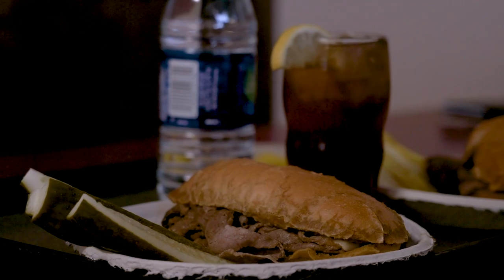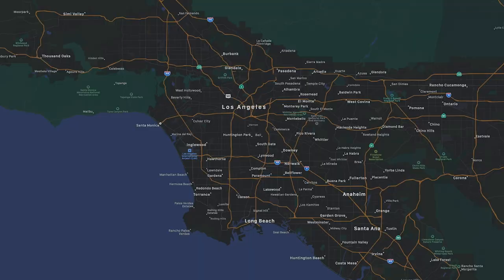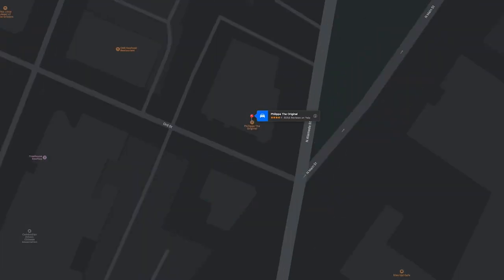And today, we are going to check out LA's version of the Philly cheesesteak, the French dip sandwich. Here we have Philippe's and Cole's. So first up, we're gonna head out to Philippe's.